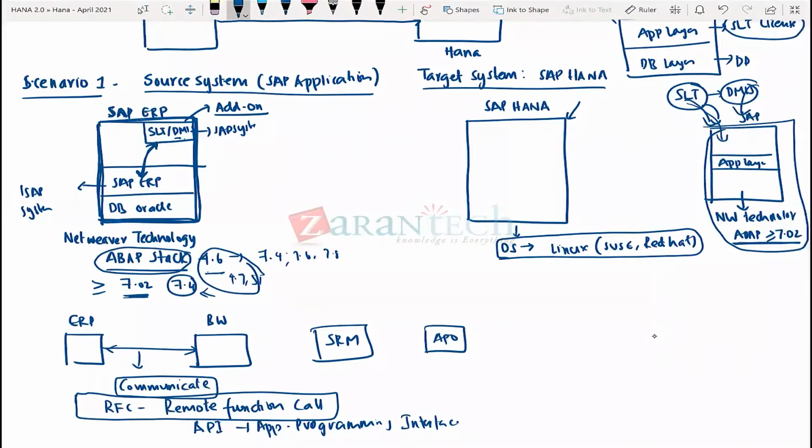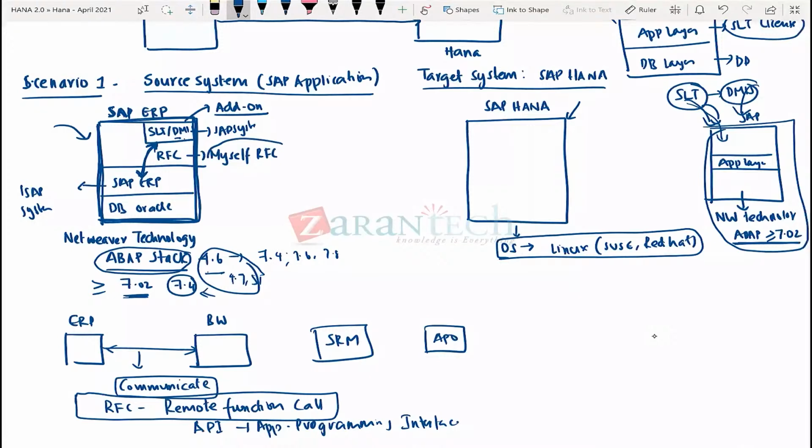So there is something called an RFC connection that needs to be established between my ERP system and my SLT system. But the only small nuance here is, because the ERP system and SLT are both residing within the same box, the type of RFC communication that is established between two applications sitting inside the same box is referred to as myself RFC.